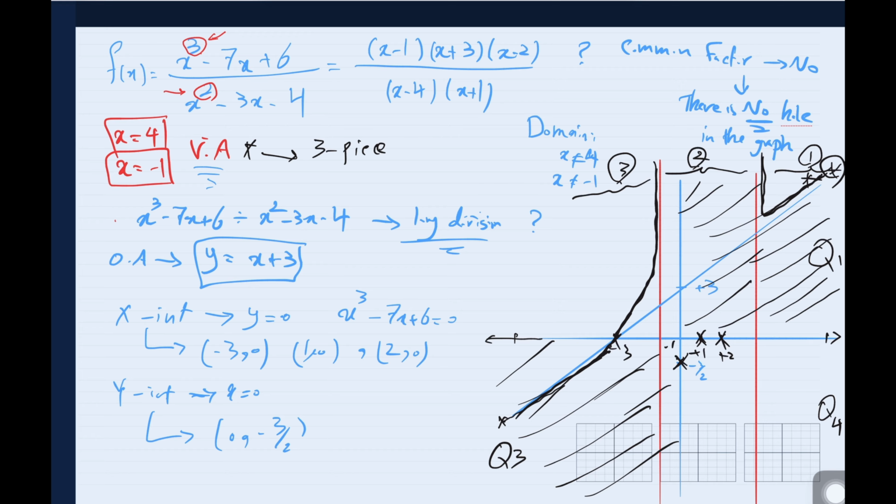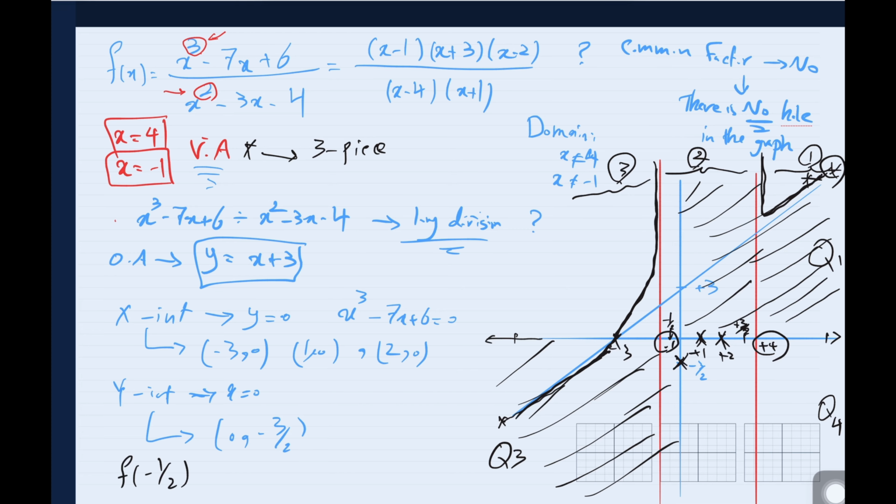I can easily check the points very close to the vertical asymptotes, because we said vertical asymptotes would be crucial points for us. Those lines matter to us. So I can calculate, for example, this is -1 and this is +4. I can check, for example, +3/2, which is very close to this, and also -1/2, which is like this point here. So then I can find y of those 2 points.